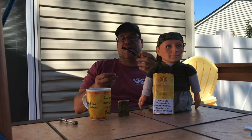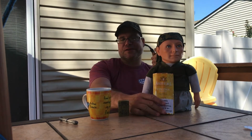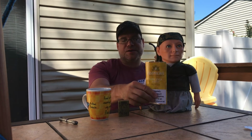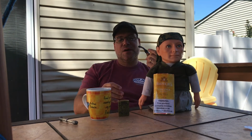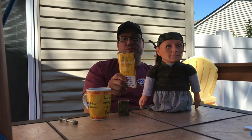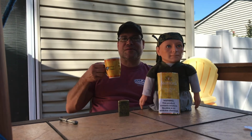And then I also picked up, I forgot to bring it out, a travel bag, not a leather one, just a cheap cloth one, to have when I go out with a pipe. When I go hiking and stuff, I can put the tobacco in that. Obviously this is all ready to go in one of these, but I don't have one, especially for stuff that I put in a jar once I open a tin. But these, I don't know if I would open this up and put this in that pouch. I guess to get a use out of it, get my money's worth. Why buy something you ain't gonna use, right?